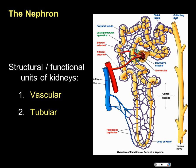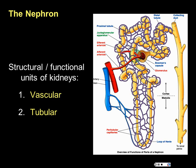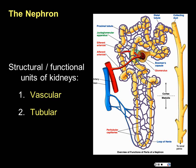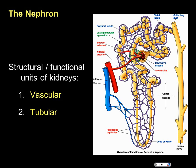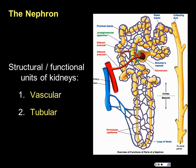Then the filtrate would go into the area called the descending limb of the loop of Henle, where we noted a high proportion of what is reabsorbed here. We noted that the descending limb reabsorbs a lot of water. High proportion. The filtrate is then pushed to the ascending limb of the loop of Henle, where there's a greater proportion of what? Salts. Like sodium chloride is reabsorbed at a high proportion here as well.